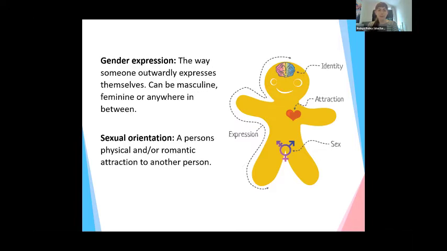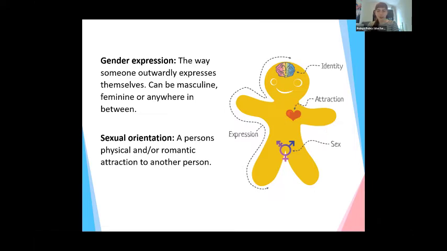In addition to these, we have gender expression, which you can see here outlined as the external parts of our genderbread person. And this is the way that someone outwardly expresses themselves. You can think of this in terms of masculinity and femininity. This could be through behavior, mannerisms, interests, or most often through clothing. This might not necessarily correspond to someone's gender in the way you might expect. Say, for instance, there are some men who present in a very feminine manner, and this makes them no less men. And indeed, there are some women who choose to present very masculine. So you can think of gender expression in terms of masculinity and femininity, as opposed to gender identity, which is more man and woman.